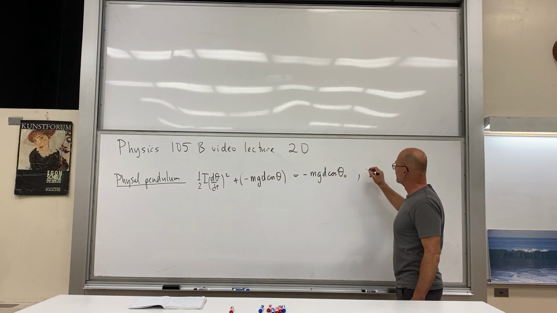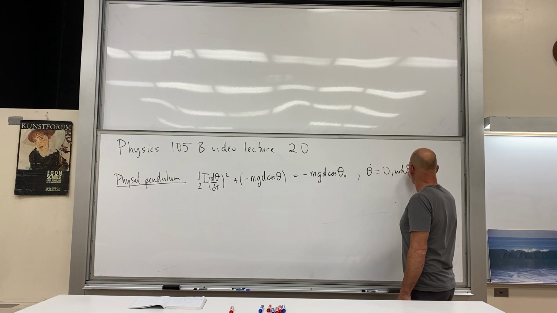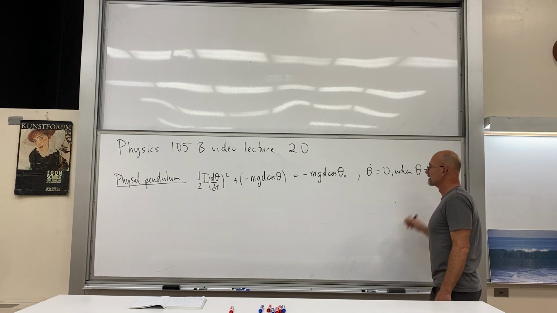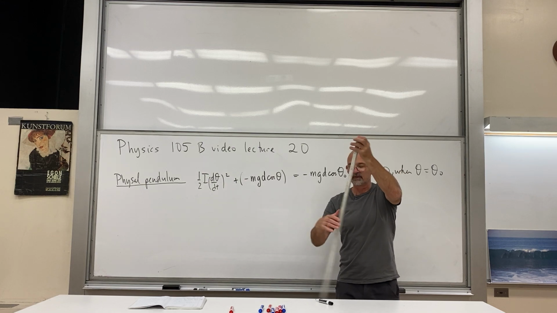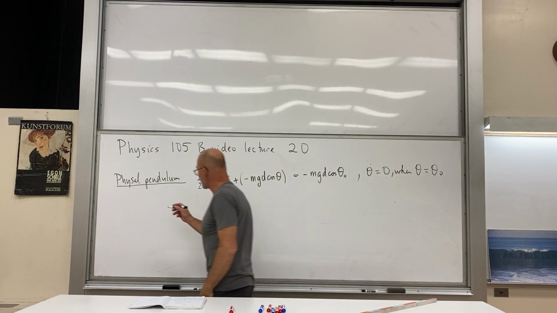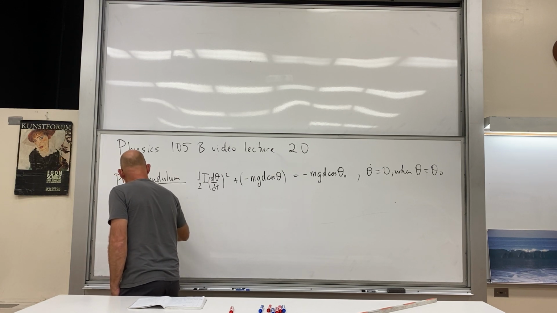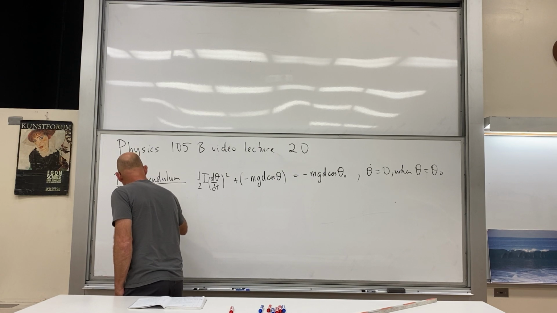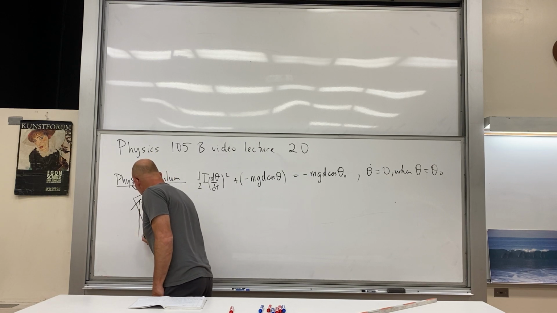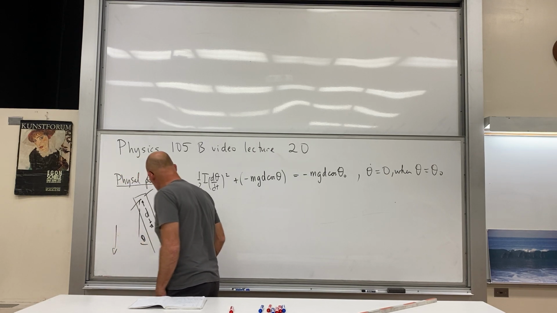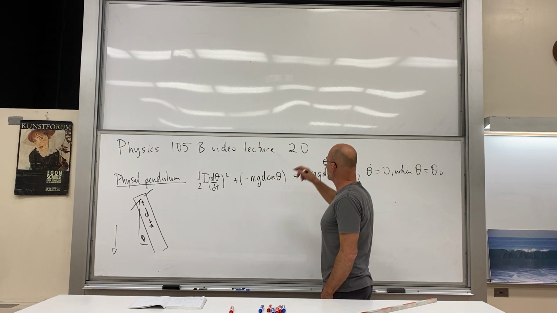let's go ahead and write this. Theta dot equals 0 when theta equals theta naught. So that's a pendulum that you pulled out, and then you released it from rest. And that's the energy of that. Let's go ahead and draw our physical pendulum again. It's just some extended object. There's an axis of rotation. There's the distance d from the axis of rotation to the center of mass. That would be our angle theta. There's the down direction. And it swings back and forth. Okay, so that much we have.